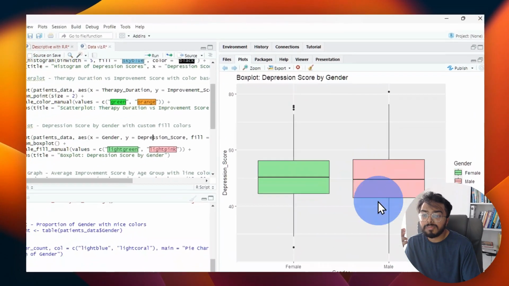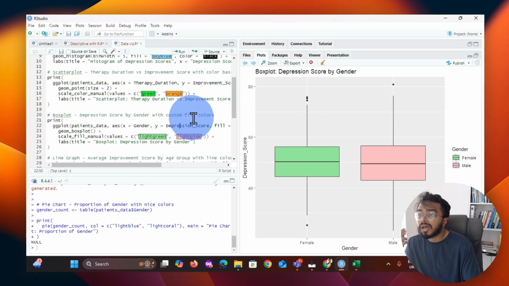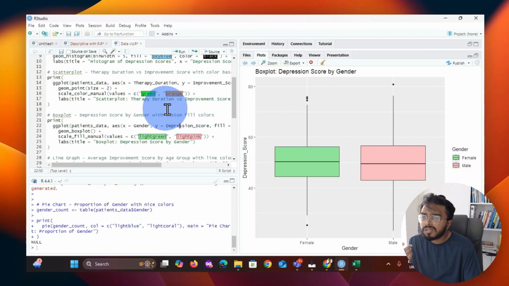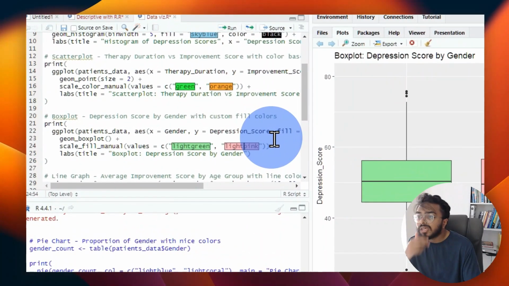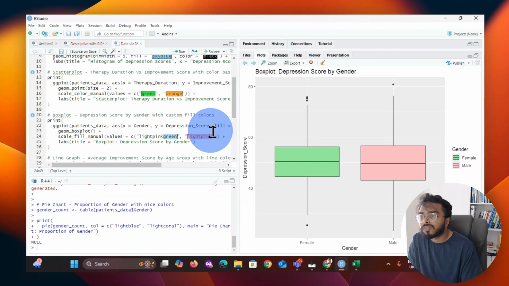So male, female, the red one is male. I can change, it is light pink. Okay, light pink. I can change maybe female to light pink, for example, and male to light blue. That's absolutely fine.